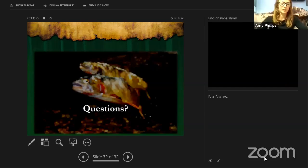We've got several. So is Game and Fish seeing any negative effects on the cutthroat trout habitat on the upper and middle Greybull due to cattle excrement? You know, we don't have a whole lot of information as it relates to the effects of cattle and probably the E. coli that would be related to that. Nutrient loading can be a concern in a number of places, but I would say that there are far greater threats to Yellowstone cutthroat trout than cattle grazing in those portions of the Greybull River.